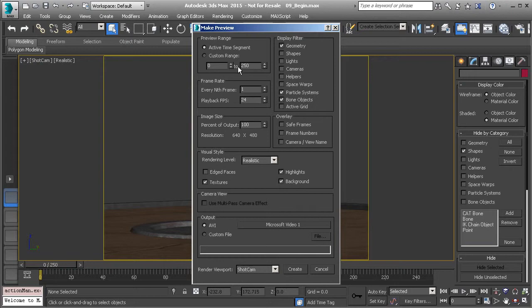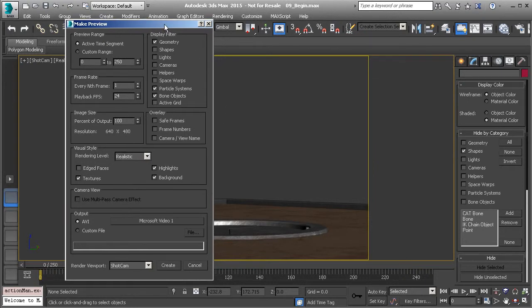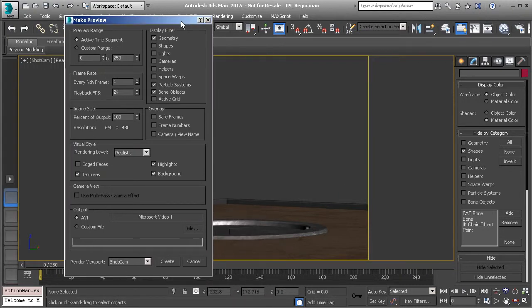So you'll notice that we can now go through and create a quick render, something that's low quality, but something that will show us the actual frame rate of our animation. This is a super important step. If you overlook it, you might find that your scene would get sent back to you because there are some corrections that need to be made that could have been avoided had you taken this step. So make sure to create these previews. So we can go ahead and preview our active time segment or a custom range. I'll go ahead and leave this at the active time segment so we can take a look at the entire animation.